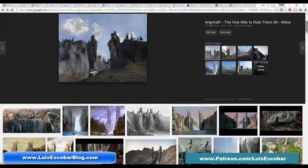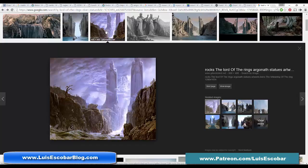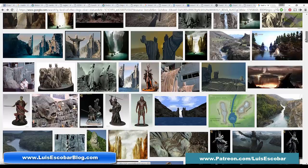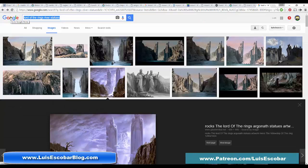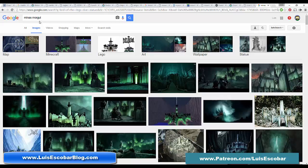See if we can find a painting. So there's a painting, here's another painting. Another painting. So we've got these giant naturalistic looking things. We have scale. Okay? Now, it looks like you're doing something that's supposed to look like Minas Morgul. Let's take a look at this. So we've got this giant structure also carved out of the mountain.